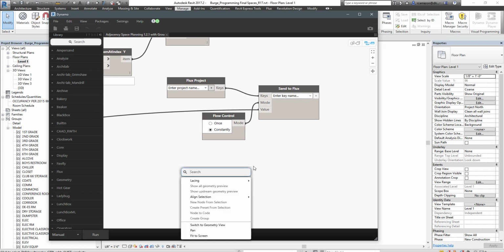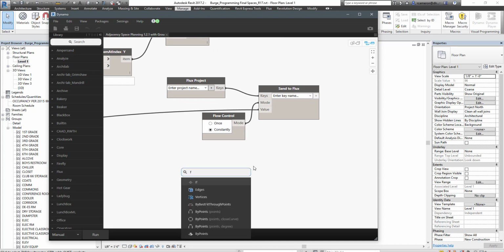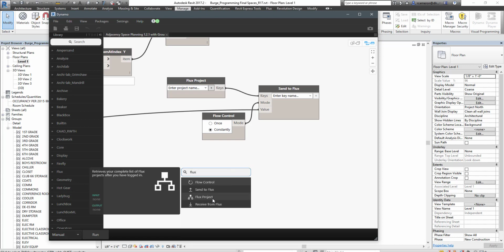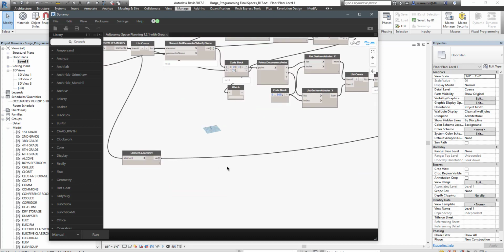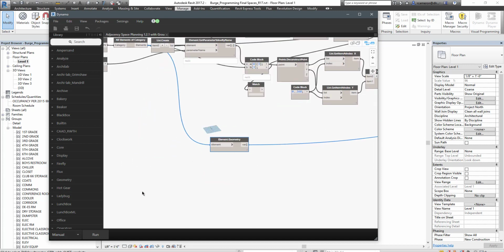So there's only really a couple small little things you need to know with the Flux nodes. It's these four. Select your project list. So we'll do that real quick. Oops, hit the wrong button there. Grab that prototype test fit. I'll usually set it to constantly. I haven't run it yet, but we'll need to know what information we're sending out. So let's go ahead and hit run real quick on this, so we can send that information somewhere else.